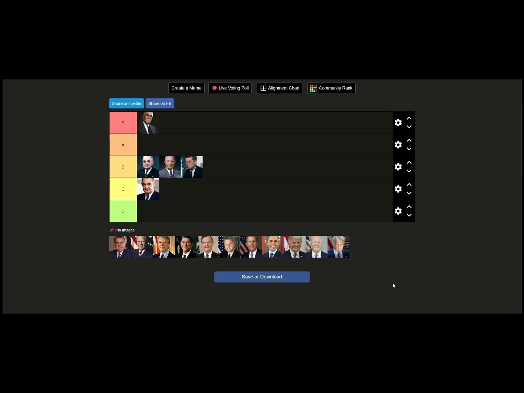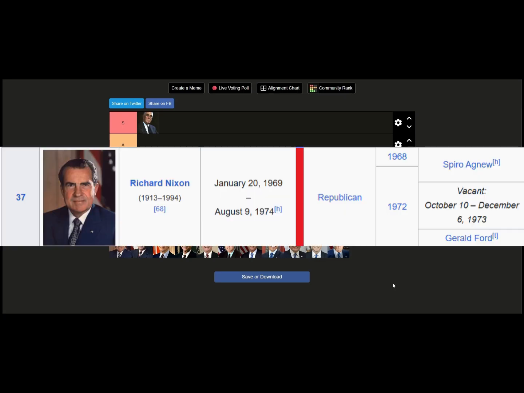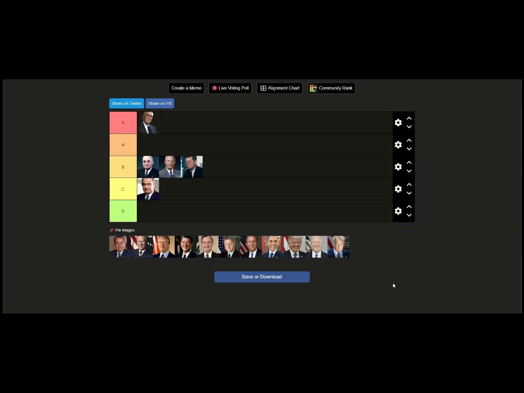So now we're on to Richard Nixon, Eisenhower's vice president, who was elected in 1969 as president of the United States. So he was a Republican. He served two terms. What I really like about him, though, is his foreign policy. So he helped end the Vietnam War, of course, big improvement on LBJ.